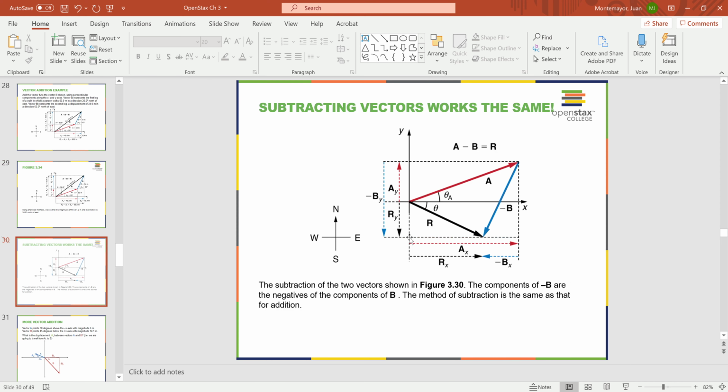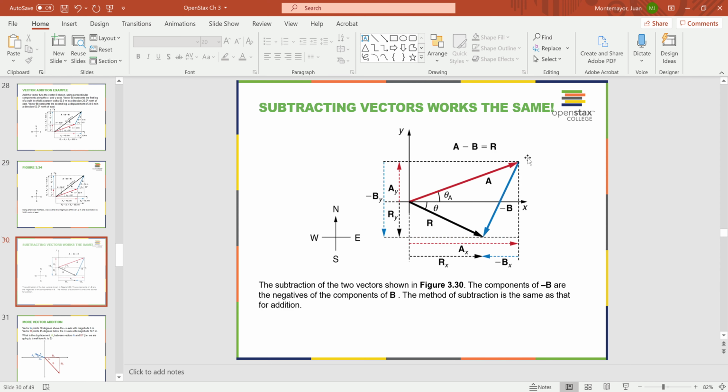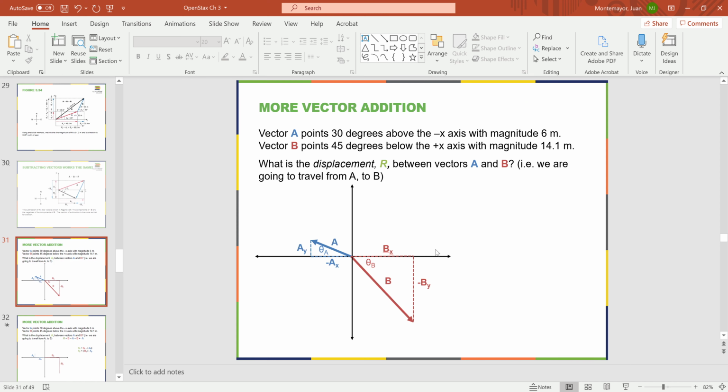Okay, so subtracting vectors is basically the same thing. We have our a, right? And then we're going to add, remember, we're adding the negative. So that means we're going to put an and right next to our a component here. So our b component goes downwards, sorry, and that'll give us our resultant. It's the same thing. We can go ahead and break them down to our ax and our bx, right?